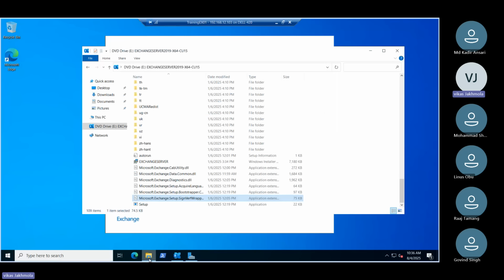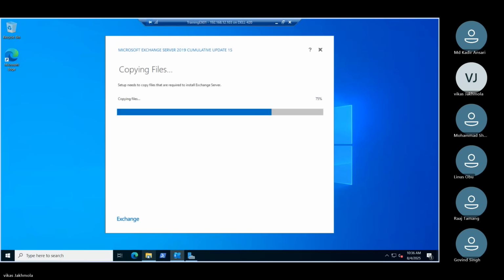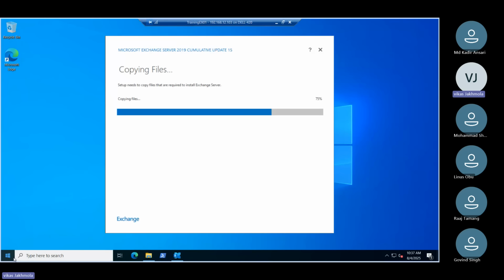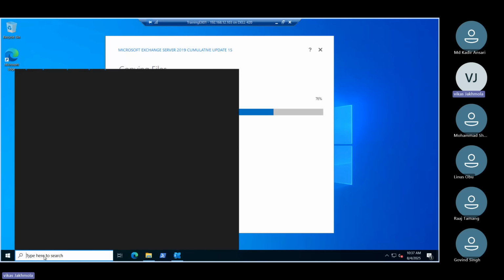By the time, let me close this. Here you have to run the command prompt.